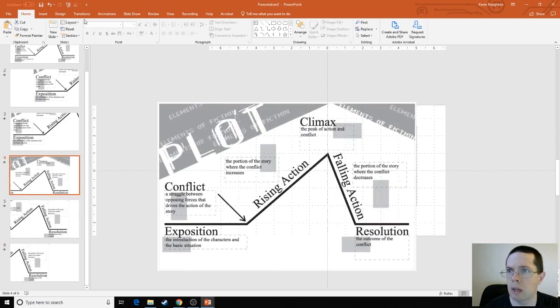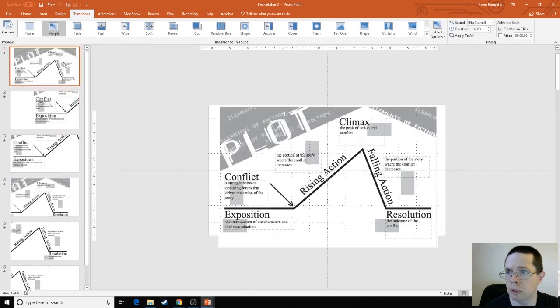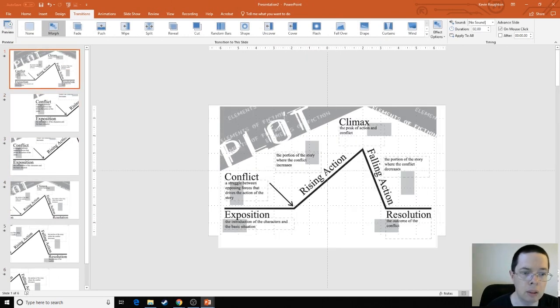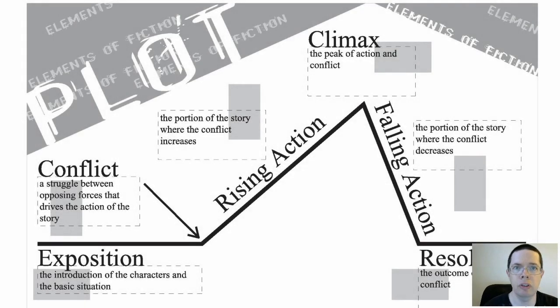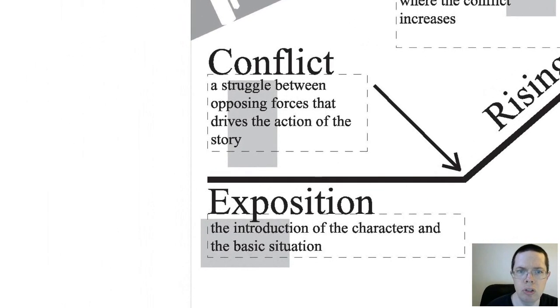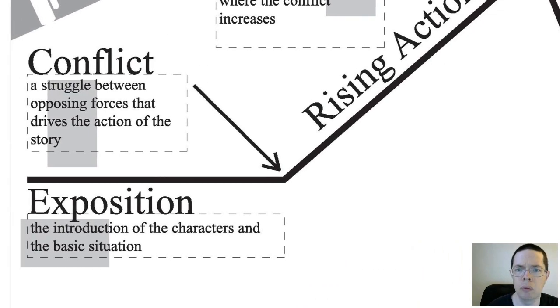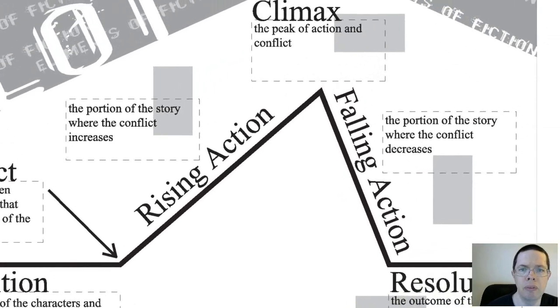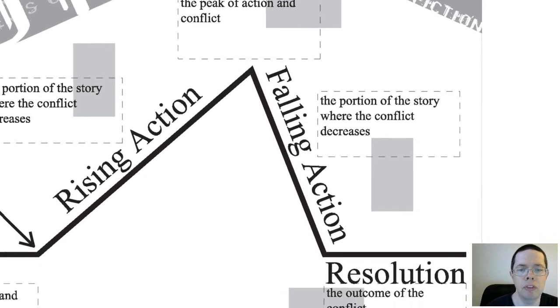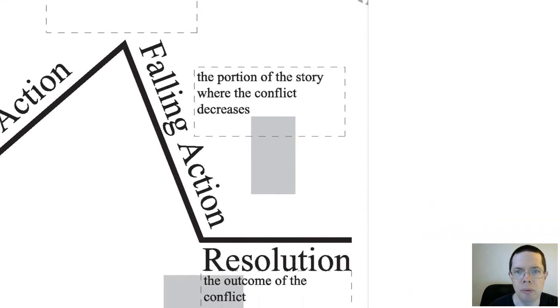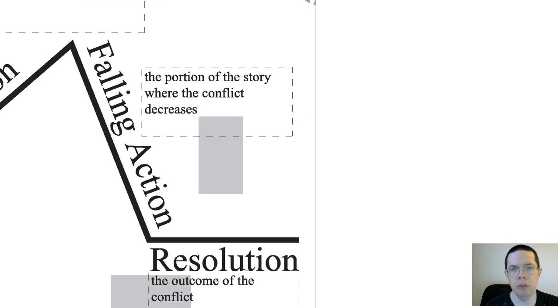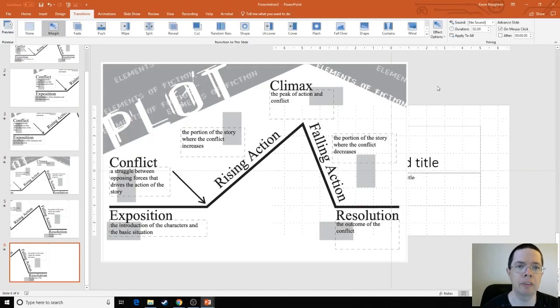So let's make sure that we have morph set on all these slides. We do. And let's see what that looks like. So we have our general overall chart kids can look at, figure it out. I click exposition, that looks pretty. There we go, we're moving across. We move up for our rising action, we move down for our falling action, and then we move across for our resolution. You can fill this in with images, you can put book pages in there. You can do all sorts of different things to help with that graph.